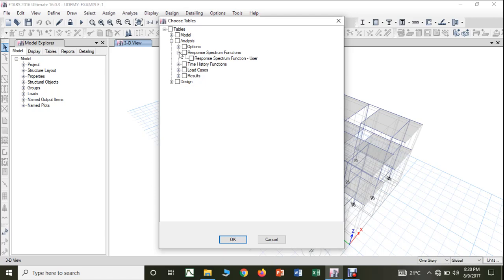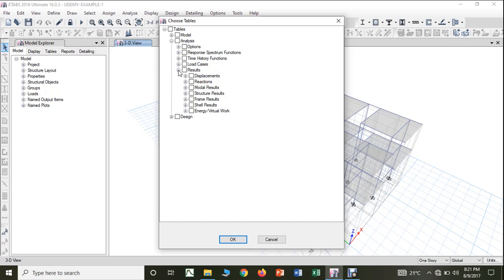If we are doing the dynamic analysis, then your load application on the member will vary from time to time. That is what we call dynamic, that is your earthquake analysis. That we are not going to do. Therefore we are not going to worry about this response spectrum. Even the time history is a dynamic analysis, so it is not required. You can see about load cases, that we have already seen. We have to concentrate more on results, right?